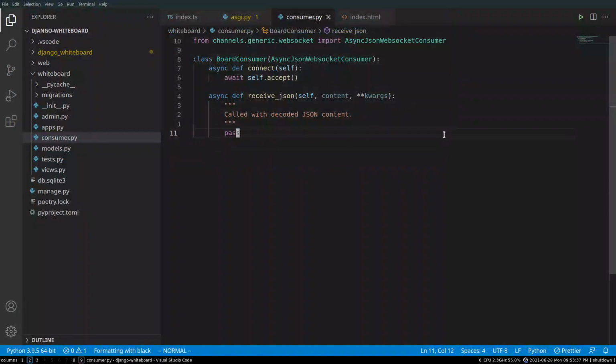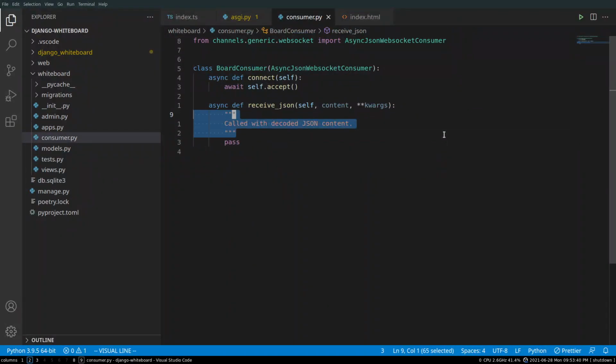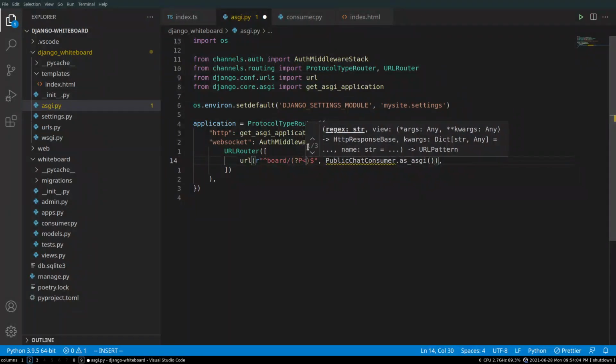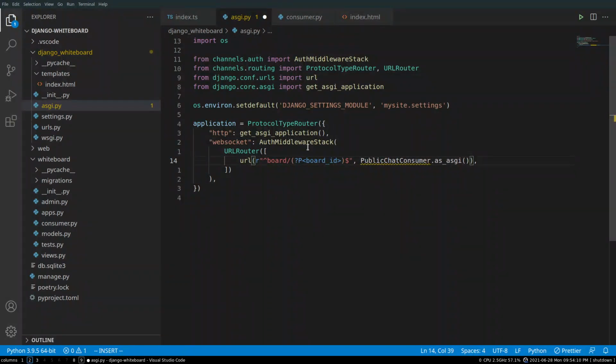Although it would be useful to know which board this connection is to, right? In the future, we want to do something like a multiplex, but for now, we just do one connection per board. So I guess we need a board ID. Is this the right format? I don't know. Board ID, dash d plus, backslash d plus. We'll see.